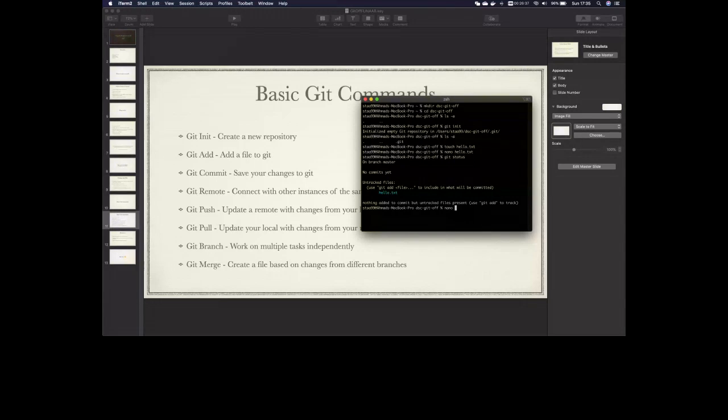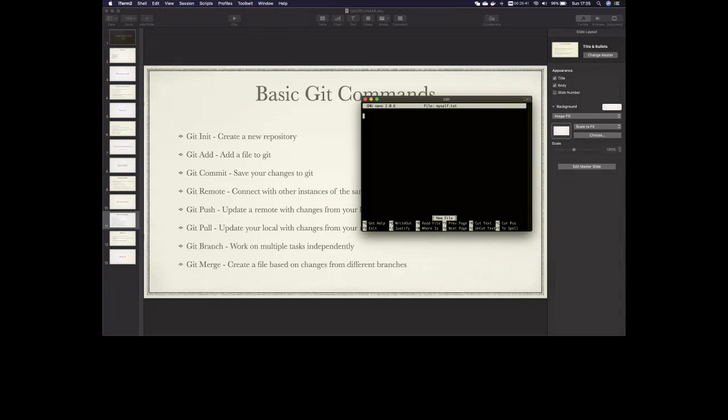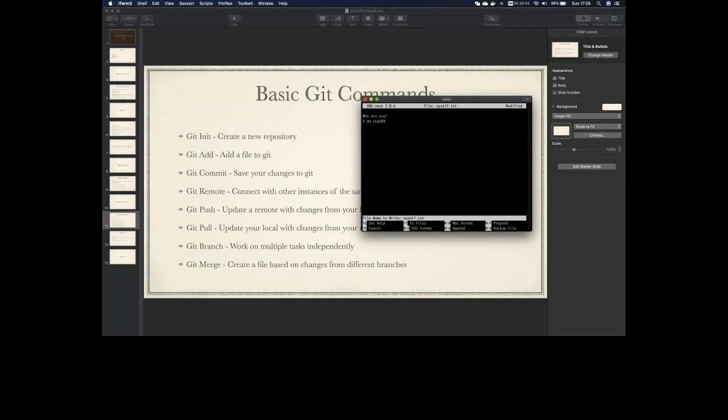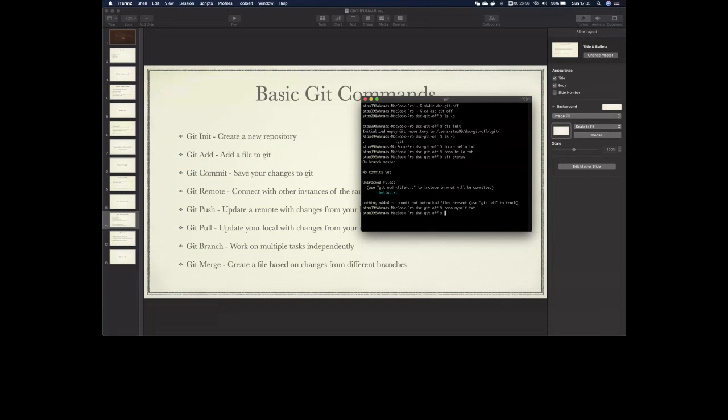So let me put another file. I have hello.txt. Let's have myself.txt. Say, who are you? I am star 99. I hope you understand the reason why I'm just choosing some random content. I don't use code, so I don't even have to think about anything.